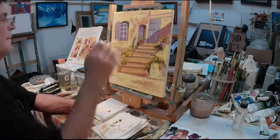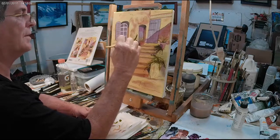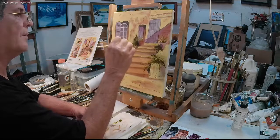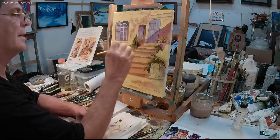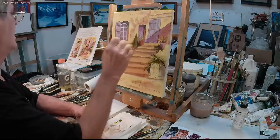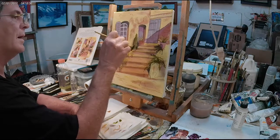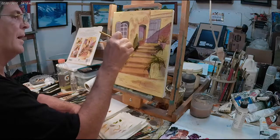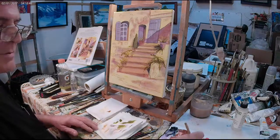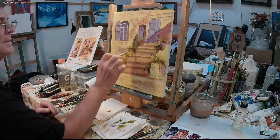Yeah, we got one important guy up here too. We gotta get this fella. He needs to be in there. That tree. We almost forgot him. We almost forgot that tree. And he needs a little bit of this lighter color on one side. A highlight. And we can get some more of this green, and add some more in right in here. And add some little leaves here and there.